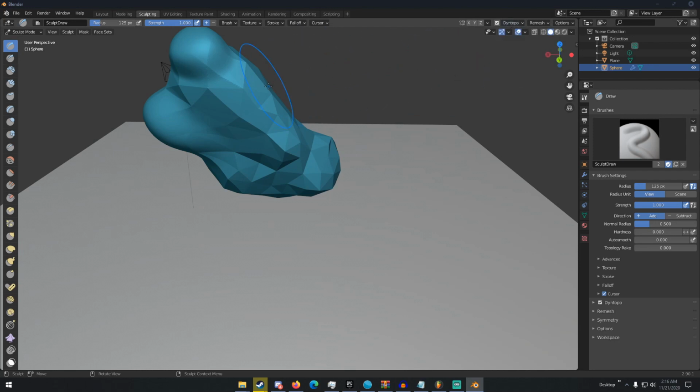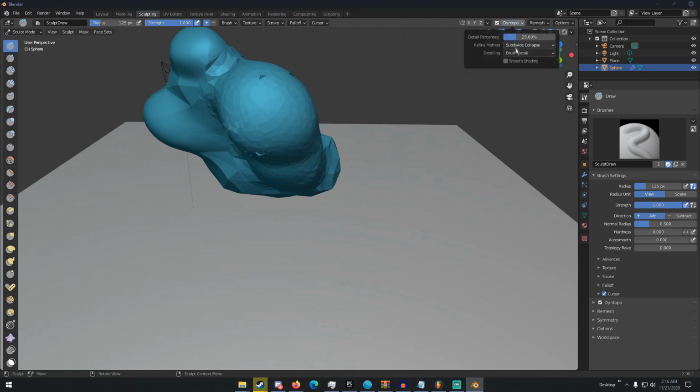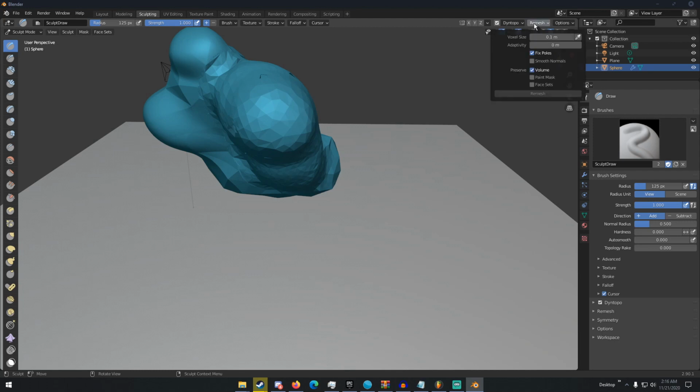Brush detail is just basically what the brush detail needs, and then manual detail is you have to enter values in and stuff like resolution. And then remesh, this is basically the same thing that I explained earlier. You can remesh your object. So if we select it, we could remesh it. But Blender does not like this sculpt right now.